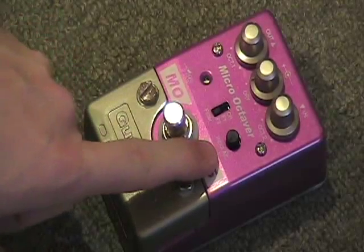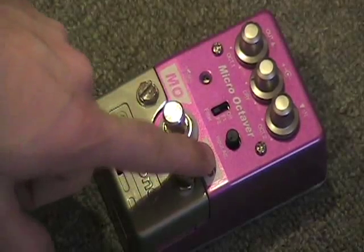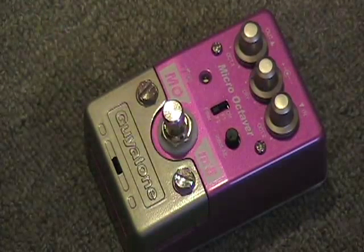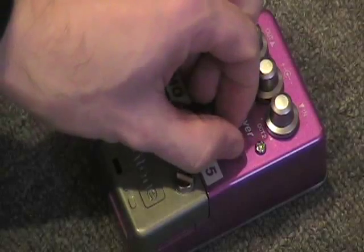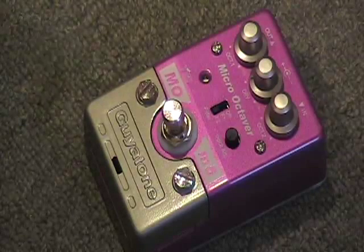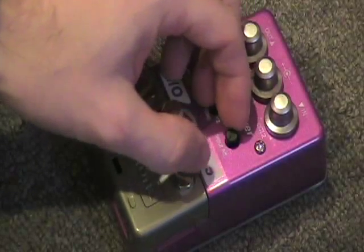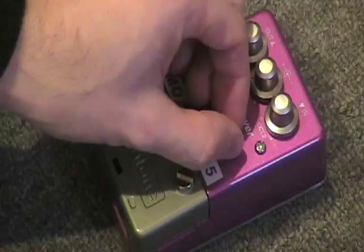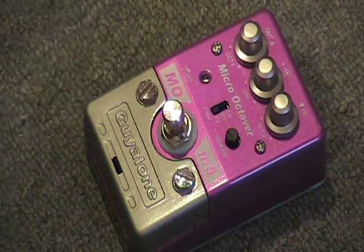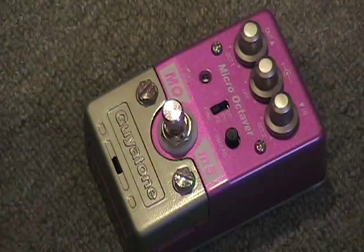Next to this, you have an important knob called the input Attenuator. What that does is if you have pickups that are average or low output, you can turn that clockwise to get a stronger signal. It's kind of like a trim input for a microphone. And if you have active pickups or stronger output pickups, you can of course turn that level down so you're not overloading the MOM5.